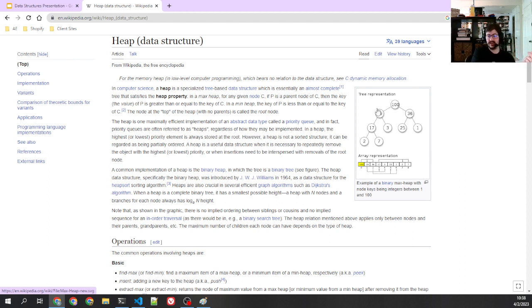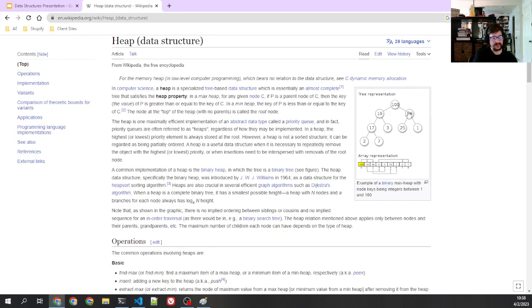Why is that useful? Well, maybe you're trying to build a priority queue. And maybe this is how you want to build your priority queue, because the highest element needs to be at the top. This actually looks like a really nice structure for a priority queue, because the highest priority is always going to be your root node. When you pop that, the next highest priority is going to pop up. So you're actually going to have to rotate your keys a little bit when you do that. Not the biggest deal.